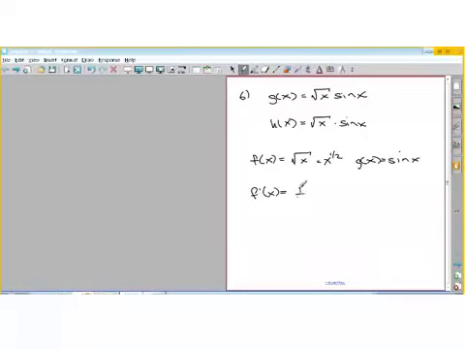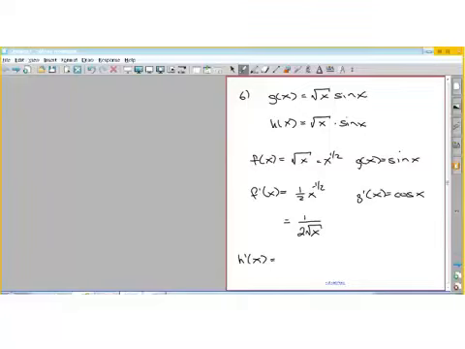So we take the derivatives. We get 1/2 x to the minus 1/2. And when we take the derivative of the sine, it's just the cosine. You just have to know that or look it up in the book. And we can rewrite this as 1 over 2 square root of x. You see this a lot. So at some point you may just say, oh yeah, the derivative of x to the 1/2 power is 1 over 2 square root of x.